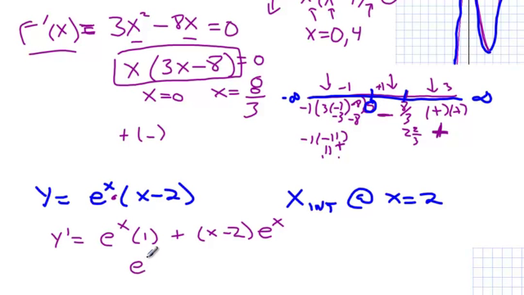This is fg' plus gf', which the derivative is itself. Again, factor out. Hopefully you're used to factoring out some strange things like cosines and e^x and other radicals and stuff like that. So e^x is going to be factored out here. Simply leaves a 1 + (x - 2).